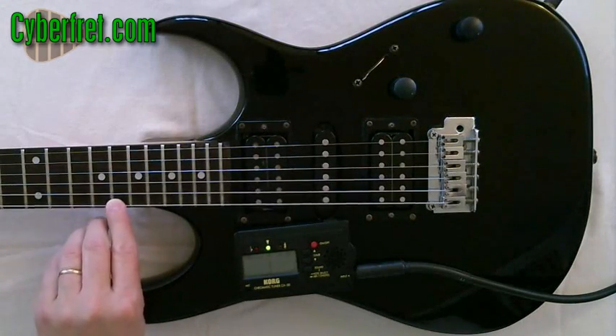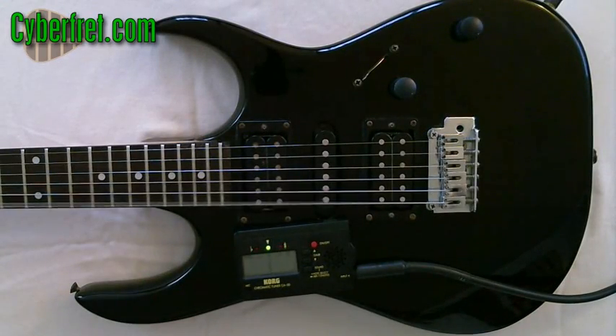When working with electronic tuners, it's very hard to keep the tuner reading green the whole time, because when I first play a string and pick it really hard, it's going to go sharp, and then as it dies out, it's going to go a little bit flat — that's just the nature of it. So it's a little bit science and a little bit art, getting these two things together.